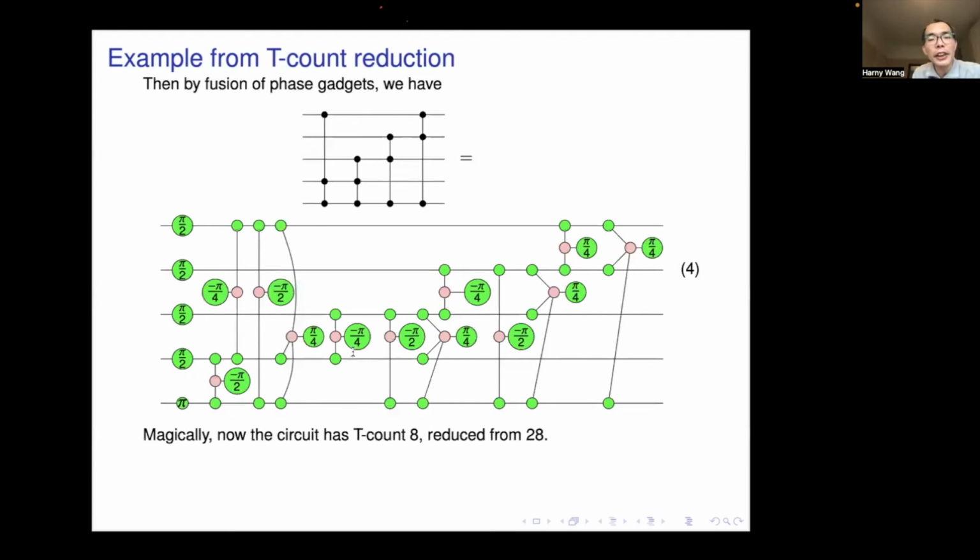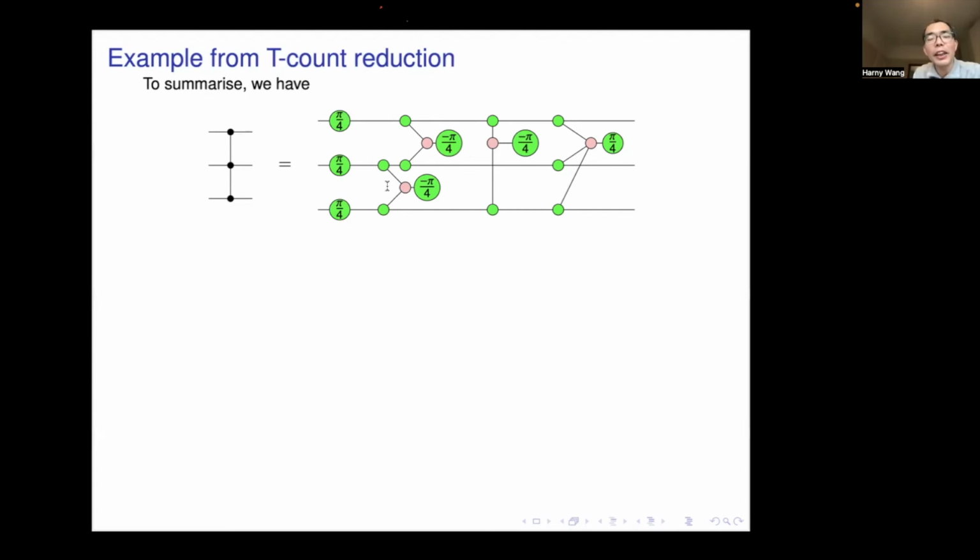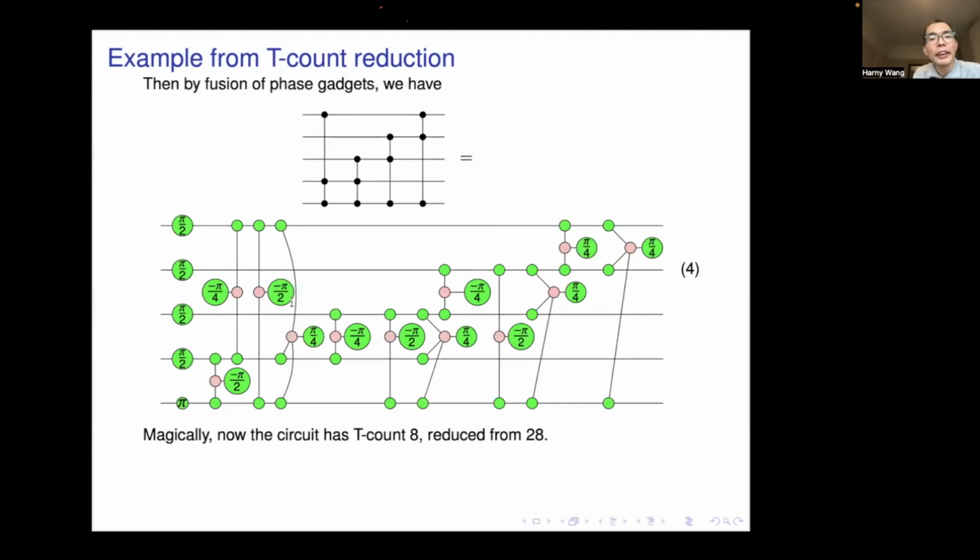And we also said for this phase gadget, if two phase gadgets are on the same wires, then they can also fuse, with the angles adding together. So if we do this, as I just mentioned, fuse the phase gadgets and fuse the single rotations, you will get this diagram. This diagram is because I just do rewriting that keeps the semantics, and then change the semantics to the quantum circuit.